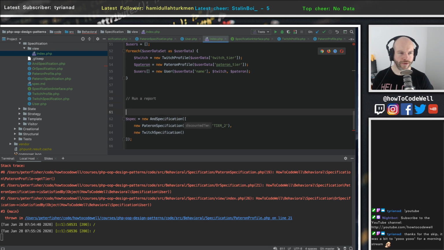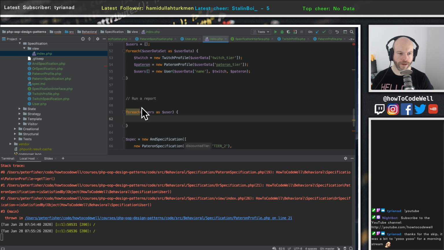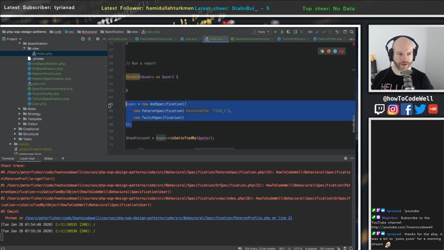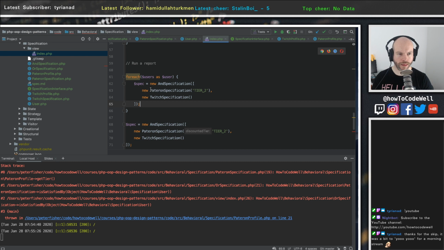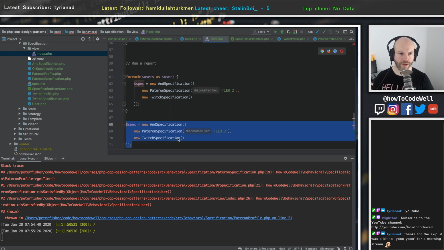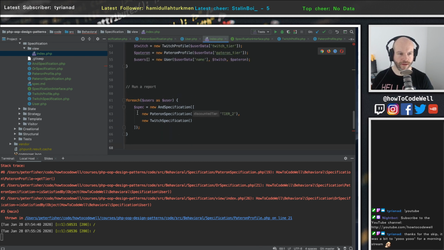All right. So we're going to do a for each users as user. And we're going to create this specification like this.